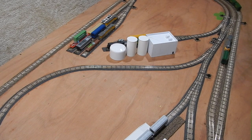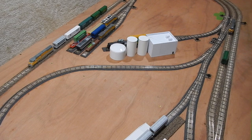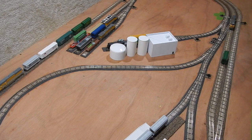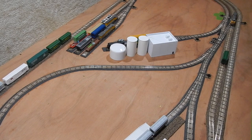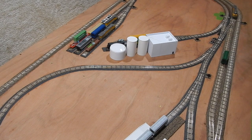UP5475, let's take it back to the yard and go around the reversing loop so we can change the direction of the head end. That's good, UP5475. Okay, let's head it around the reversing loop.